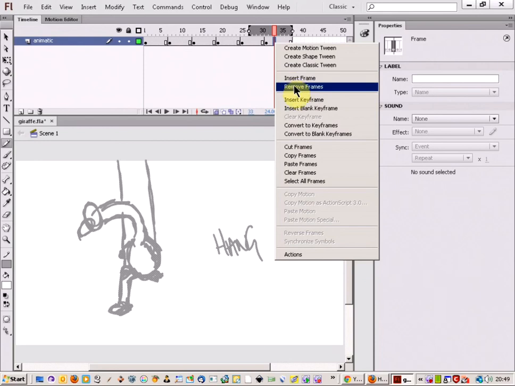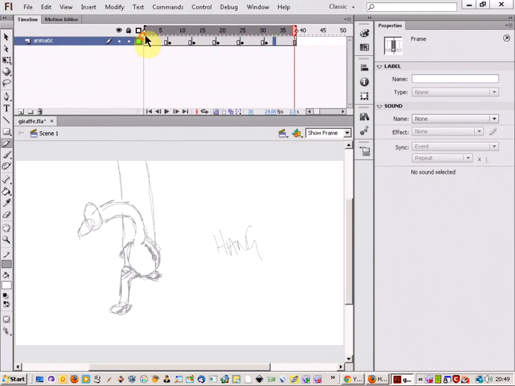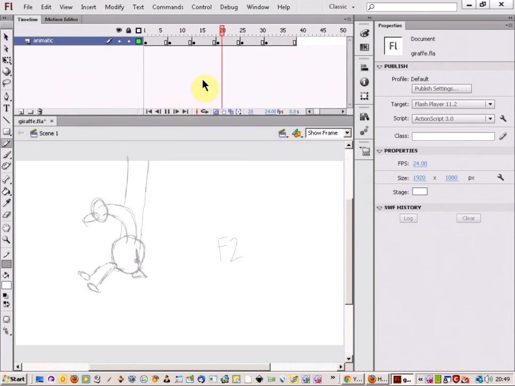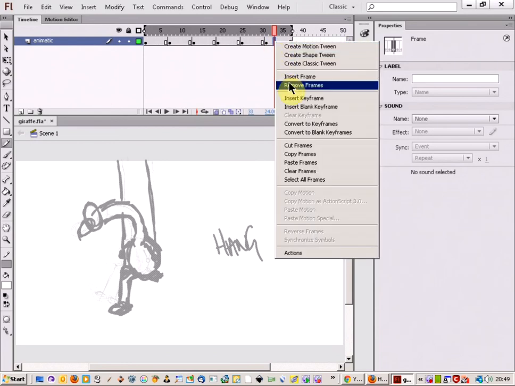displayed for. So if I insert a couple of frames there, all that's going to do is just increase the length of time when I run my animation. It's just going to increase the length of time that we spend on that particular picture, and quite easy to actually remove the frames as well. So you can do that.